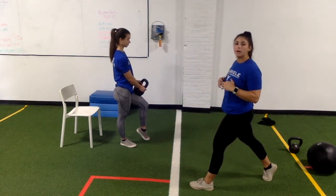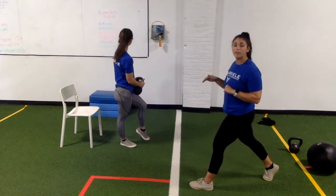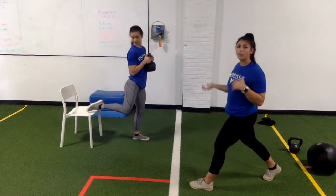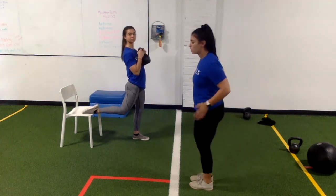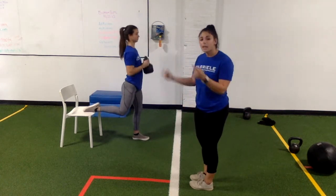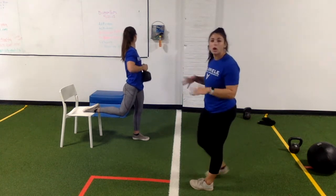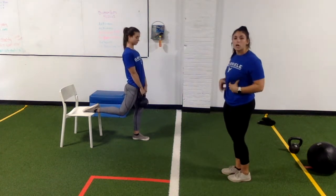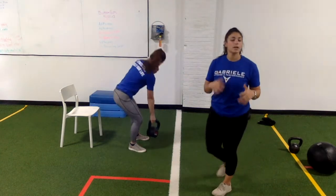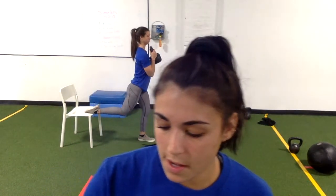Able to come back up. And Shannon over here is going to be doing like a Bulgarian split squat with her back foot elevated. If you want to go front foot elevated, back foot elevated, you can. We can go reverse lunges. We're going to go all on one leg. Second round, we're going to go all on the other leg. And then mountain climbers, we can go slow. Really feel the core when we're going slow, or you can go fast and get more cardio into it. But it's up to you. It's your choice. We are going to get rolling in 3, 2, 1, and go.